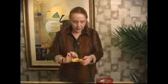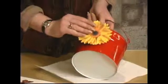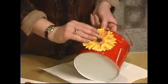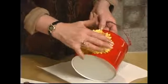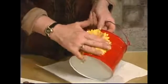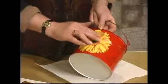And we're going to take this sticker, I've chosen this one, and we have a can here, or bucket, that's been spray painted red. We thought this would look cute right there. And you just press it on. This has a ridge right there, so I'm going to try and push it down into the ridge.